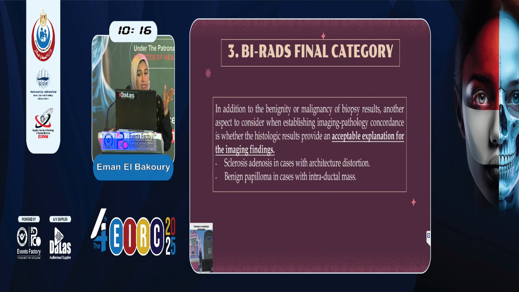In addition to the BI-RADS category, you have to ask yourself if the pathological data gives an explanation for the radiological one. For example, when you are going to biopsy a distortion and you got sclerosing adenosis, this is not discordance, this is a concordance. And the same goes for the papilloma when you biopsy an intraductal lesion.